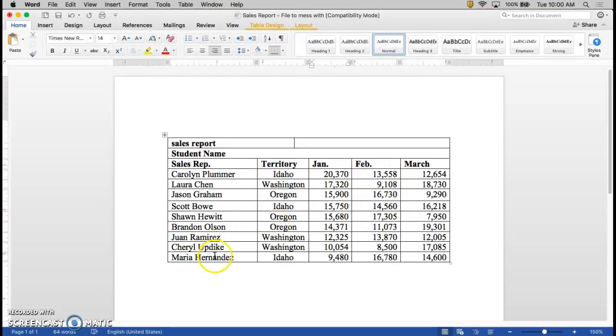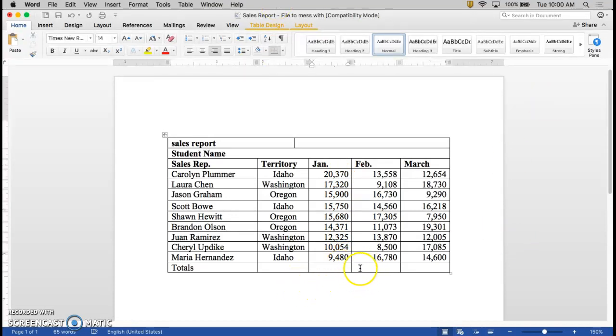All right. Let's say I said, hey, add up all the sales of January, February, and March down here. Let's put a new row. So remember, the easiest way to do a new row, just put your cursor in the bottom row, tab, boom, look, we got a new row. Okay, let's say we want to see totals. Okay, so you have to bust out your calculator, add all these up, right? No way. Word has it figured out.